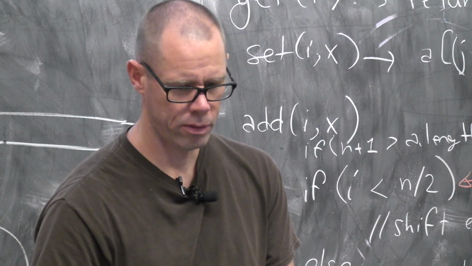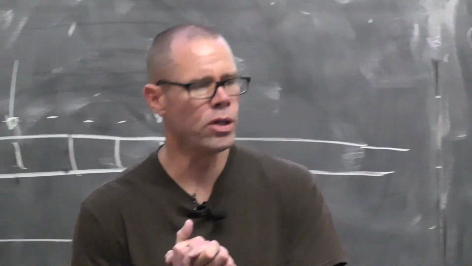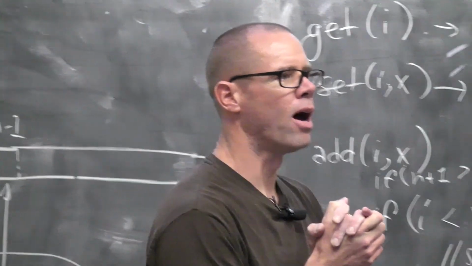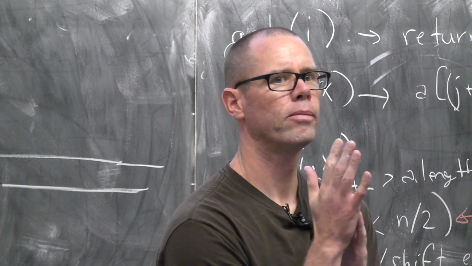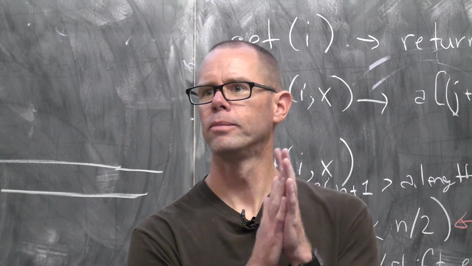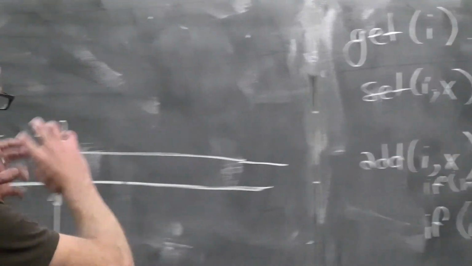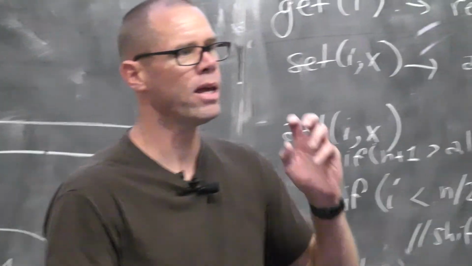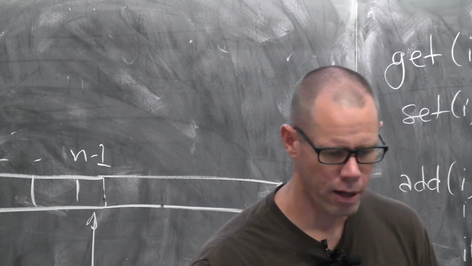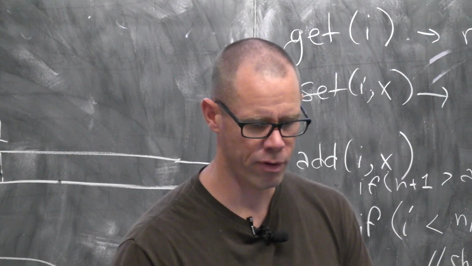Now, two questions, or maybe one question. In the fast array stack implementation, we used system.arrayCopy instead of a for loop to make it faster. Can we do that here? No. We can't do that here because we're simulating this circular array, and system.arrayCopy knows nothing about what happens when you go past the end of the array, except that it should crash. So system.arrayCopy is not an option here unless you do a lot of casework.